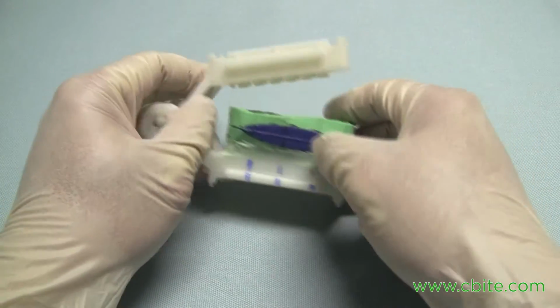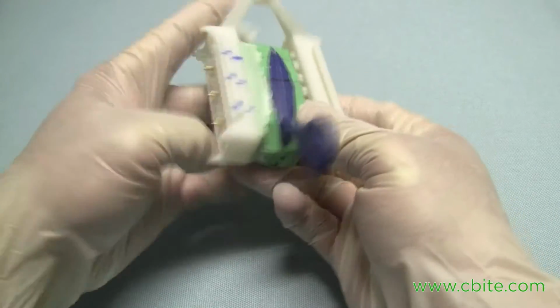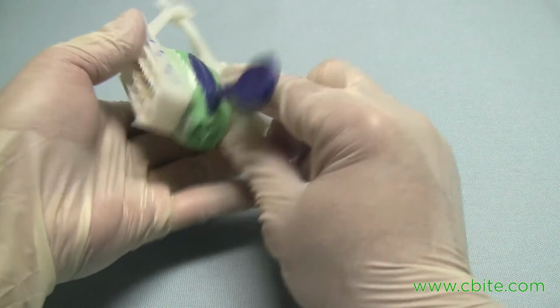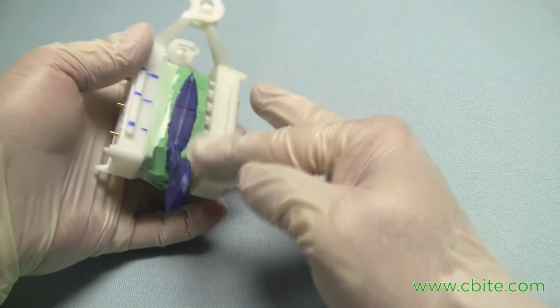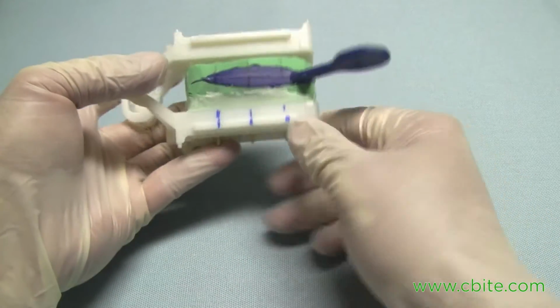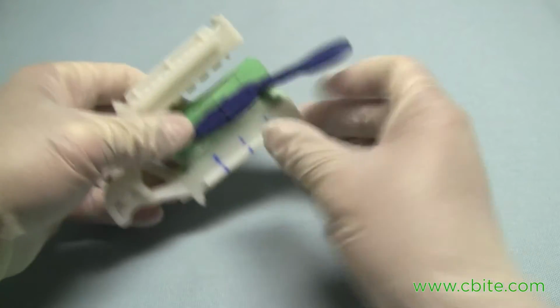And then before it sets, you want to clean it with your fingers. Make sure you wet your fingers and clean it all around. So you want to remove all excess stone, such as what was done here. Notice how this was cleaned out.